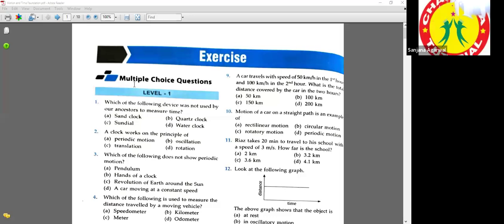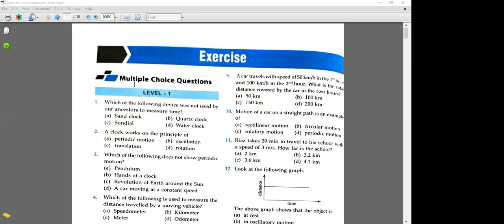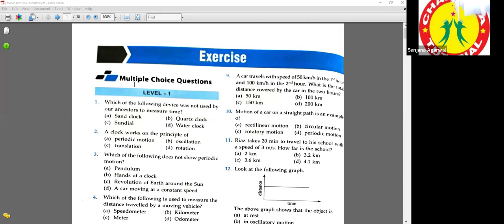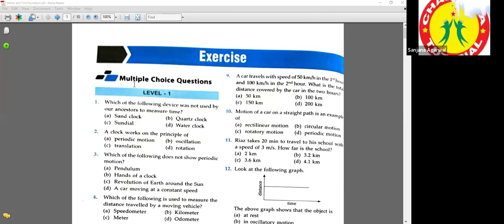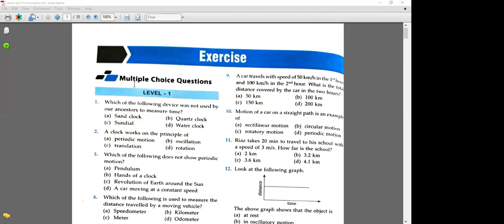Stritij, third. Which of the following does not show periodic motion? Ma'am, I think D, a car moving at a constant speed. Okay. And if a person sitting in a car goes to his office and comes back home, will it be periodic motion? Ma'am, if it is repeating, then it will be periodic. If just one case that he has gone to office and then back home in the evening, ma'am, I think it is periodic then. Okay.